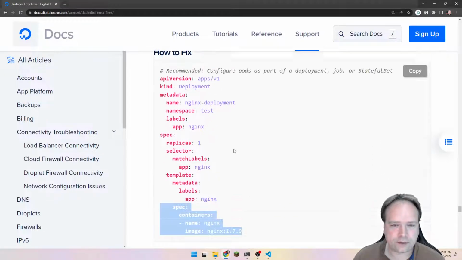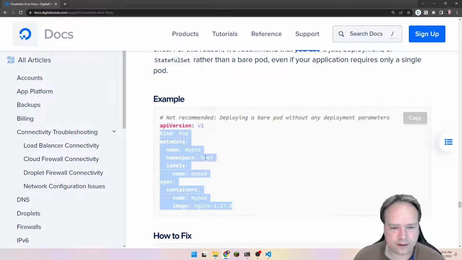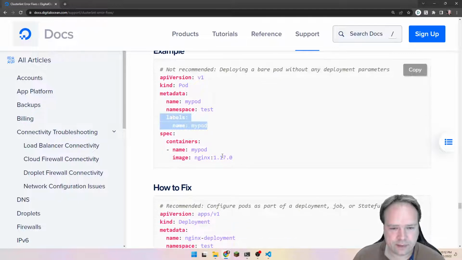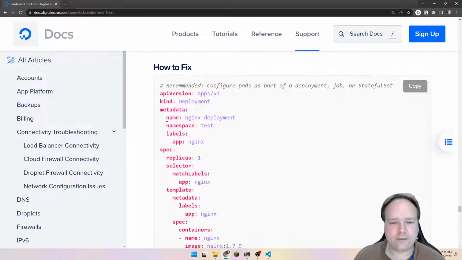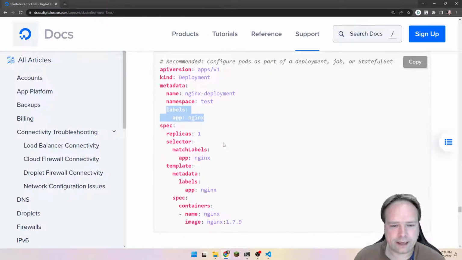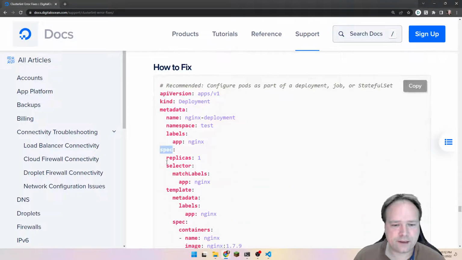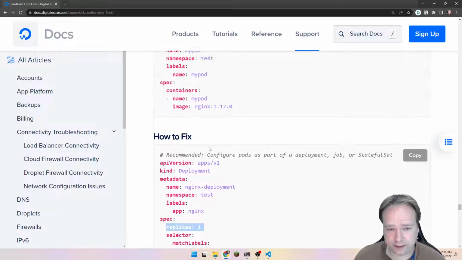And again, it is quite easy. You can see it's just a little bit more YAML. Here we have the pod right here. We have a namespace where it needs to be put, and some labels that can be put on. That's just metadata. And again, here we have the label again. Then we have the specification, which is the same specification. The difference here is that you have to choose how many replicas, how many versions of your application you want to be running. And this is also a huge plus with using a deployment instead of using a pod.